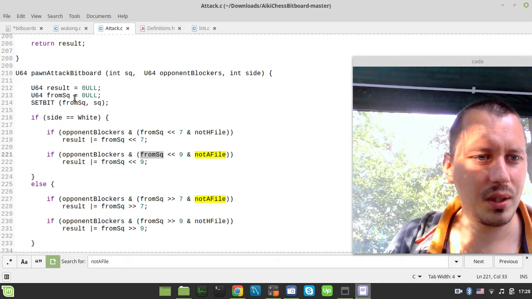From square, it starts from, it's actually 0... set bit from square.